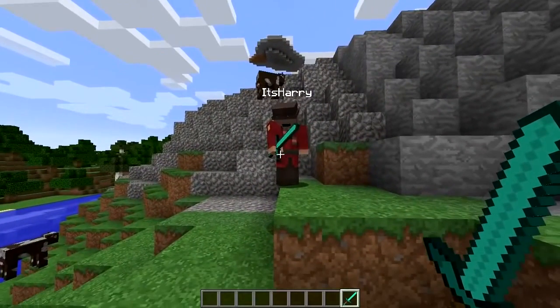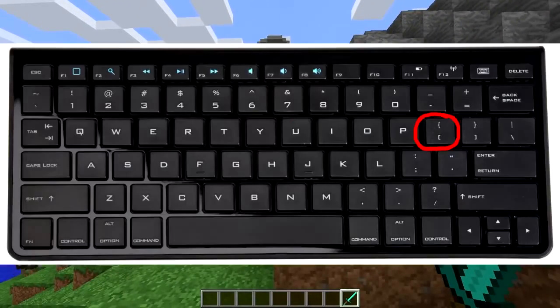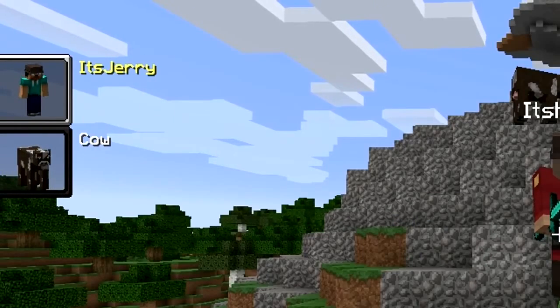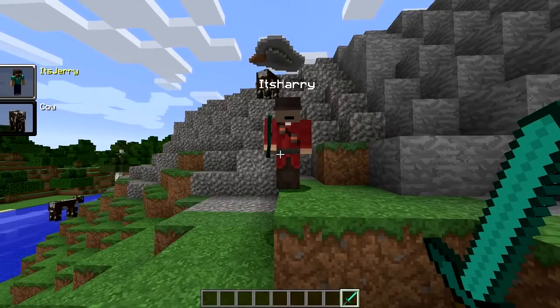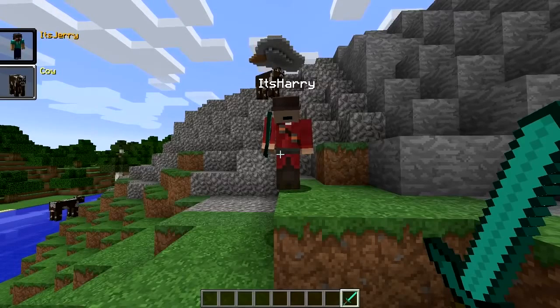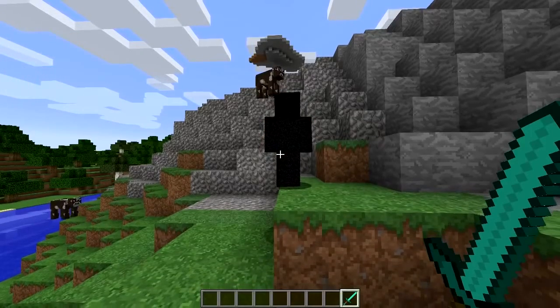Now, if you press the square brackets next to the P button on your keyboard, okay, boom. This little menu pops up on the left. Now you can scroll down with your mouse or by pressing the brackets. Boom. Select the cow and press enter and watch what happens. Okay, 3, 2, 1. Whoa.